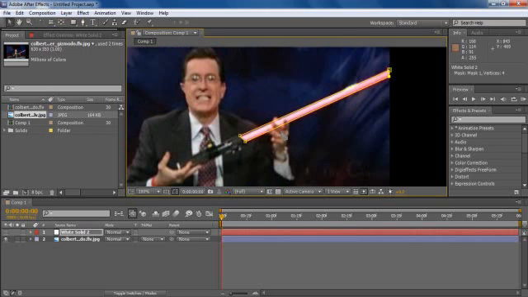Now obviously Colbert's finger's in the way and I can mask that out, but I'm not going to be that precise for this tutorial. Obviously your fingers won't be touching the blade, if you know Star Wars like that. If you touch a laser, you'll cut your hand off or whatever. Lasers aren't real. So here we go. We have that, and it's just basically a big white stick, kind of, for now.